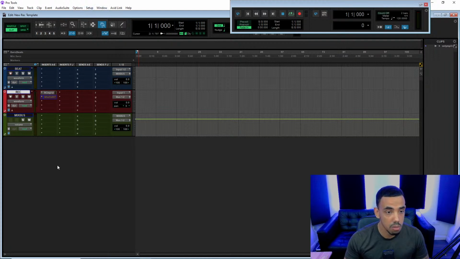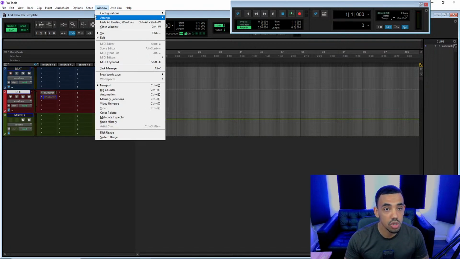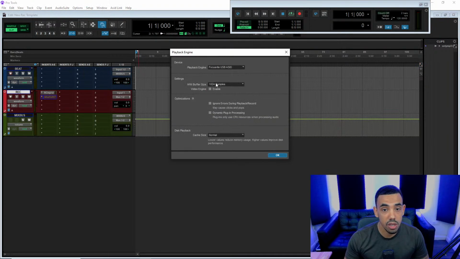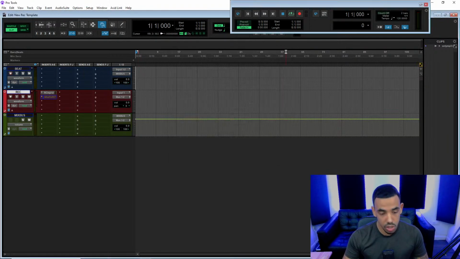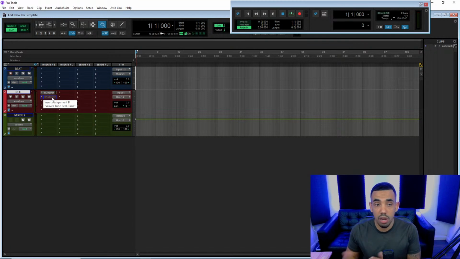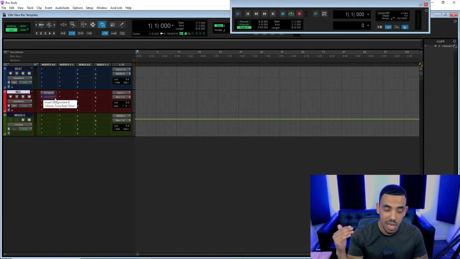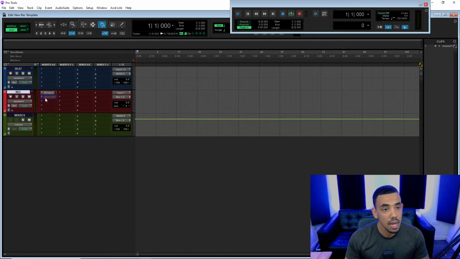The more plugins you have, the higher you have to make the buffer size, otherwise you'll get crashes, pops and glitches. So the idea is to keep your plugins to a minimum whilst recording. When you're mixing, you can put everything on there, but whilst recording we want to keep it really stripped back, with as few plugins as possible.